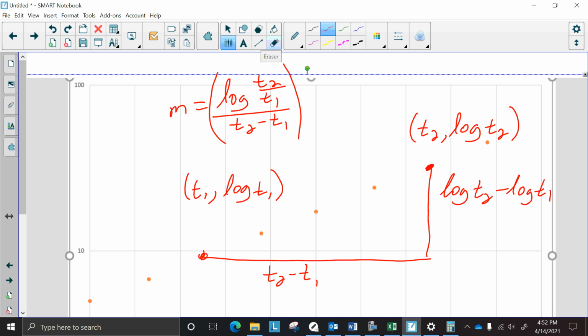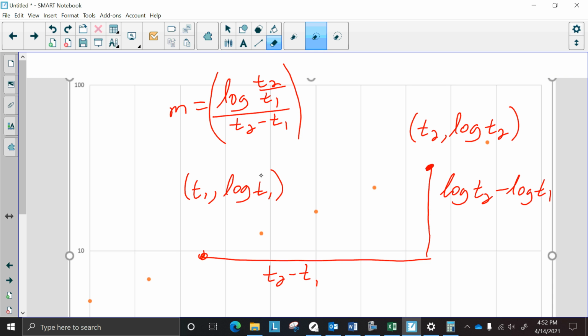And I'm sorry here. I said log of T1. It's actually log of the y value here and log of the y value here. For time's sake, I'm not going to go back and redo this or edit this video. But this is log of the corresponding y value. So for this point, if we just call for random this time 1 in the x direction, then the y value there is y1. Since we're on logarithmic scale, we could think of that as being log of y1. And same thing here, log of y2.